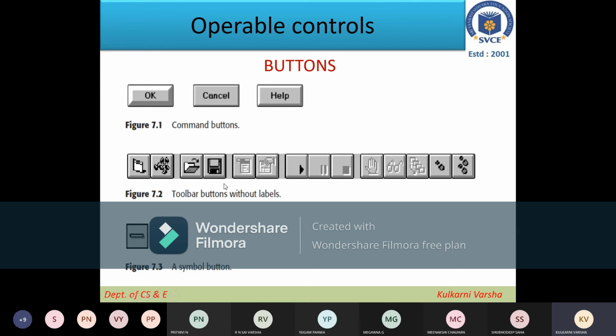But is it possible for a novice user, a new user, to understand what it means? If you think of our older generations, if they are not so familiar with computers, and some application is open in front of them and these buttons are there, will they understand this? In that case, if instead of this icon you put the text saying Save, yes, definitely they will understand, right? Apart from this, there are so many different buttons.